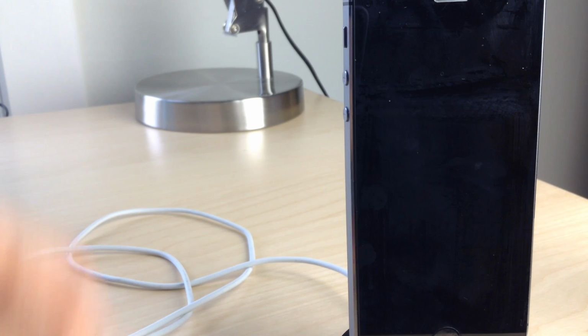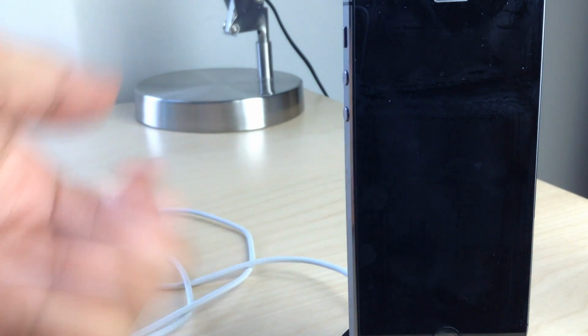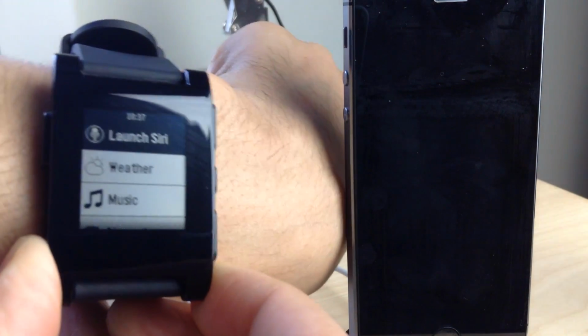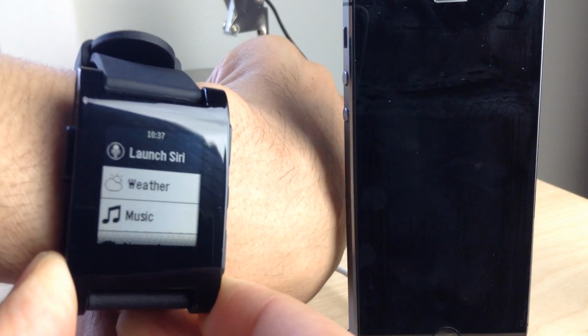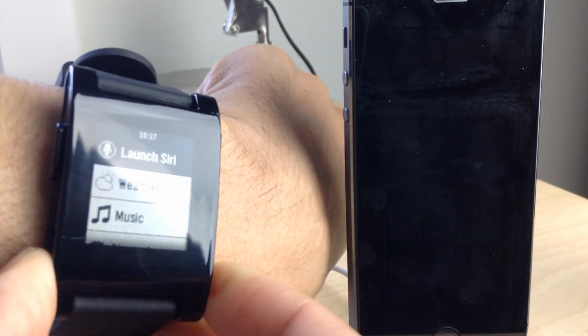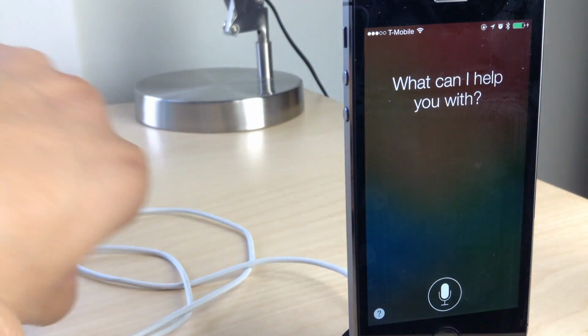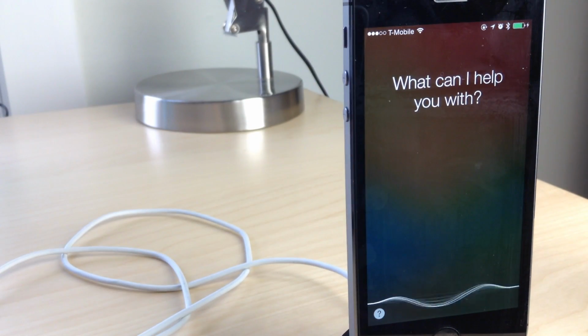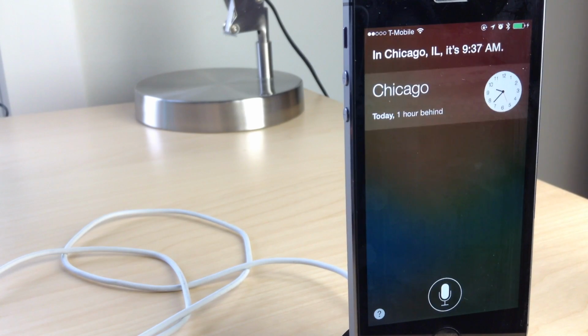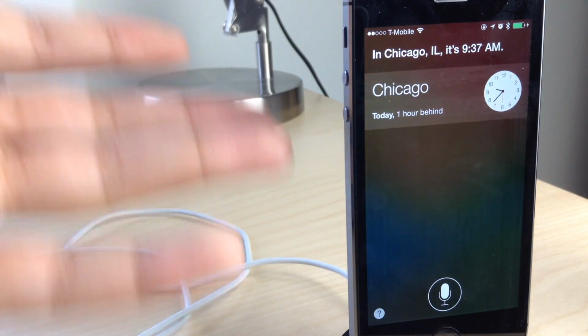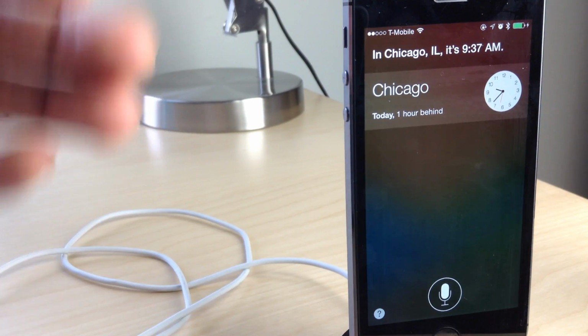I have to admit, as of late, I've lost a lot of interest in using Siri on a day-to-day basis. I just don't do it as much as I used to. Now, this is a new jailbreak tweak that allows you to launch Siri from your Pebble smartwatch? Yeah, that has kind of reinvigorated my interest in Siri. Let me show you. What time is it, Siri, in Chicago? It's 9:37 a.m. So indeed, folks, as you saw there, you can invoke Siri directly from your wrist.